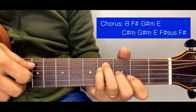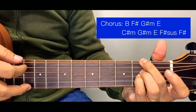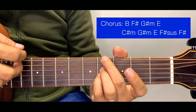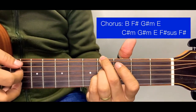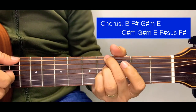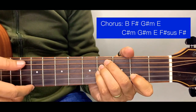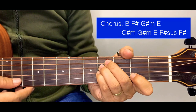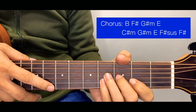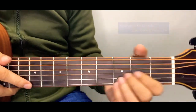We're going to use a G sharp minor, guys, for this transposed chorus. If this is the F sharp minor, just move it 2 frets forward, starting here at the 4th fret of the 6th string. So we're going to use an E, and then C sharp minor, and then G sharp minor again, and then an F sharp suspended, this one. If you are having a hard time doing this, just forget about this chord and just use an F sharp instead. So we're going to play the intro and then go now to the transposed chorus.